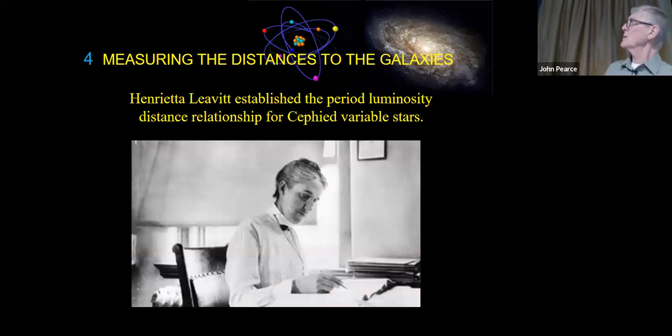The brightness and luminosity characteristics of these were worked out by a lady called Henrietta Leavitt. She looks rather like a classic school teacher, she probably was, but she actually worked out the luminosity distance relationship and the period for Cepheid variable stars. Now, once these were found in the galaxies, distant galaxies, you could then work out the actual distances by the luminosity of these stars. They were the standard candles that you could use to work out how far something was away.